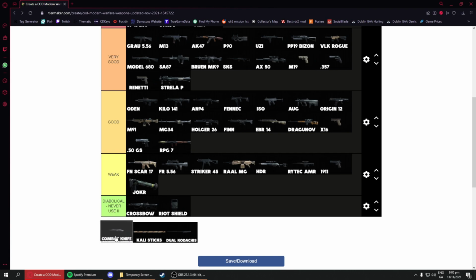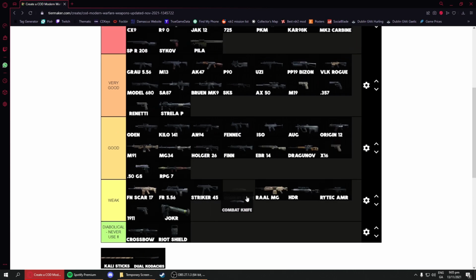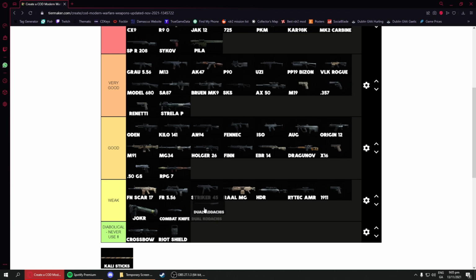Knife, now, I can't put a knife as meta, but I gotta take it with a bit of salt. It's weak. The knife, it can one tap. It's great. Mobility is great, but if people see you, you're dead. If people see you within past 5 meters, you're dead. There's nothing you can do about it. That's the case with all melee weapons. I put the Kodachis the same. They're a similar story, and the Kodachis are a bit slow as well.